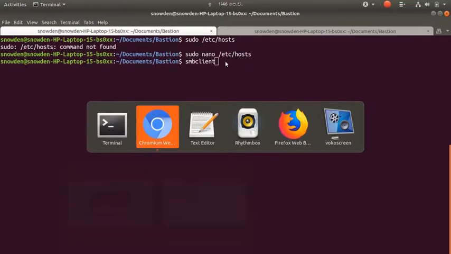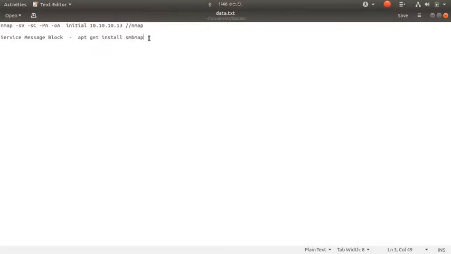So one thing we should do to keep the connection steady, we can add the Bastion details, the IP address and the name, to the hosts file in our Linux distribution. So I have added it.